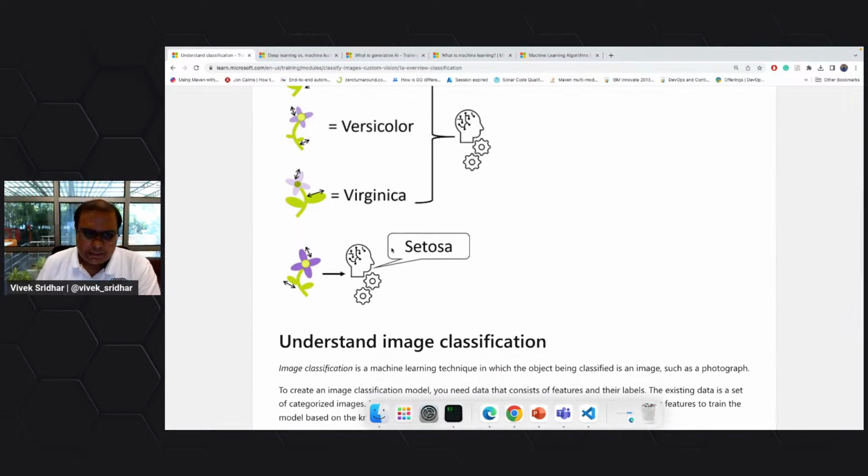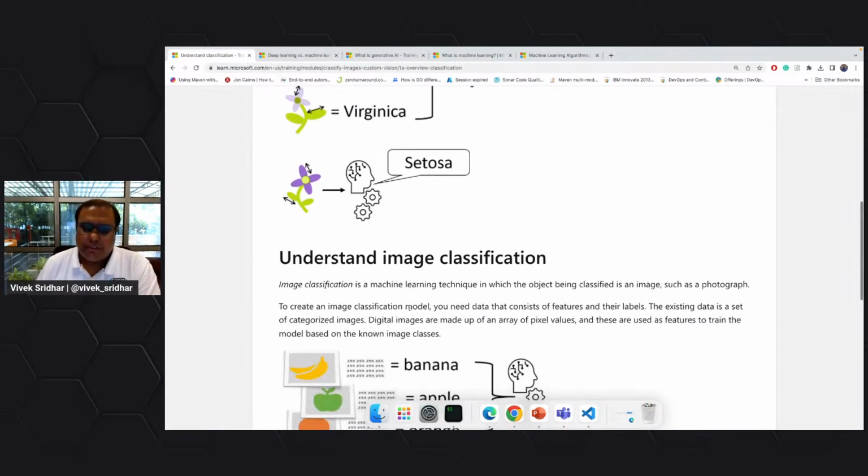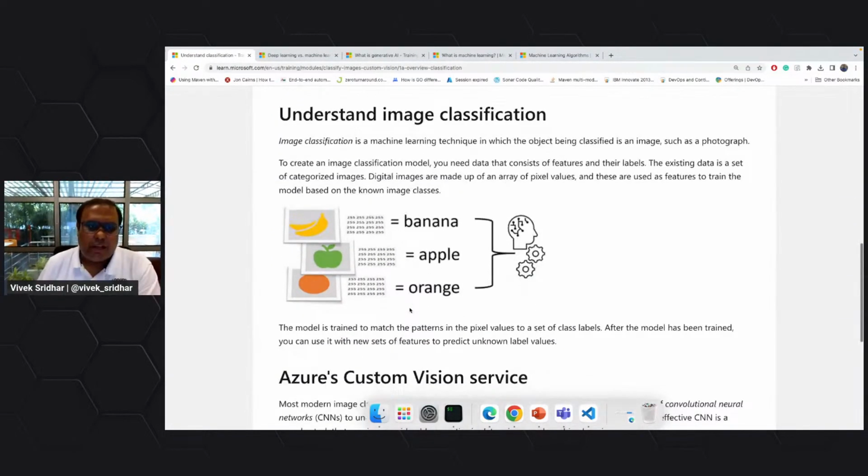This is a simple example of angles. These are the angles you can see here for these different sets of flowers, and the moment those angles come in, it identifies this kind of flower as this classified flower, right? Similarly, this kind of thing is called a banana, this is an apple, this is an orange, right?